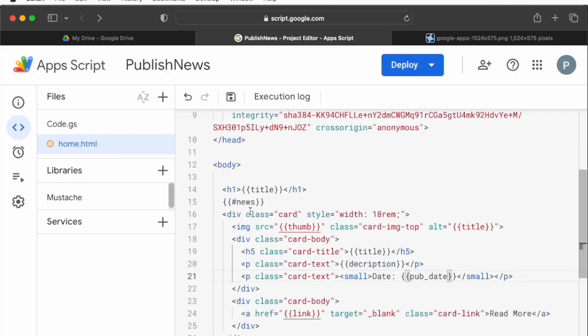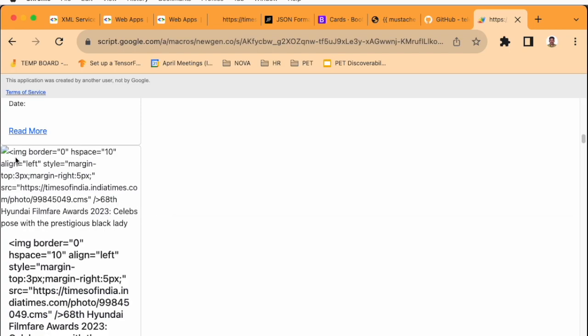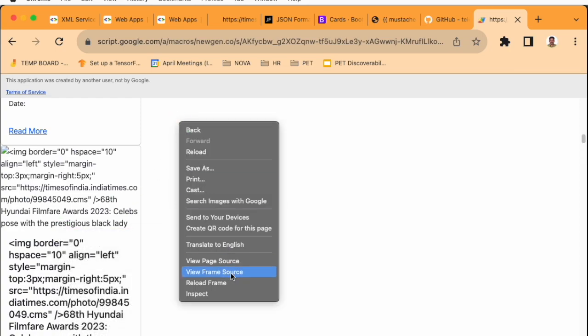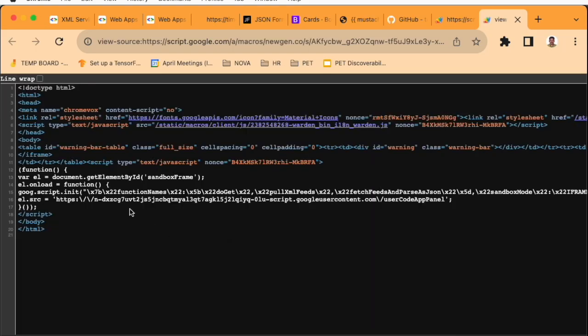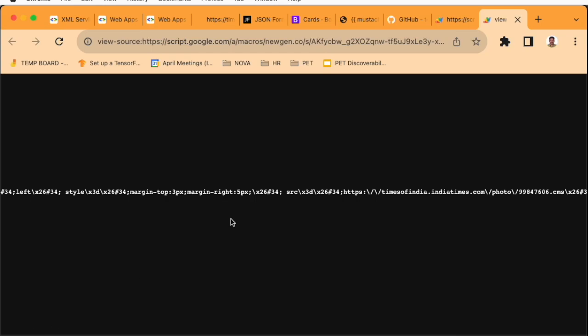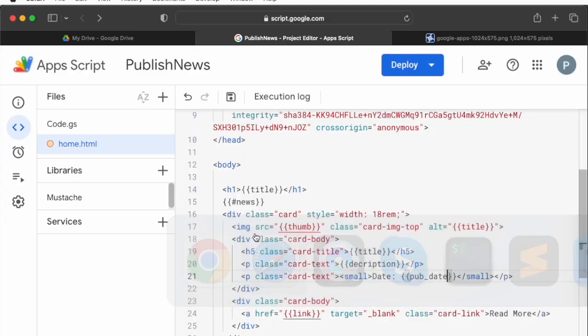See, in a mustache, if you look at this example, all the tags are translated as ampersand LT and GT. If you go and look at the view source, you can see that the HTML is actually transformed as tags. So that's the reason it is appearing as a tag instead of rendering the design. For that, mustache gives the option where if you find any HTML tag, you can keep a triple brace, so it will transform as such.